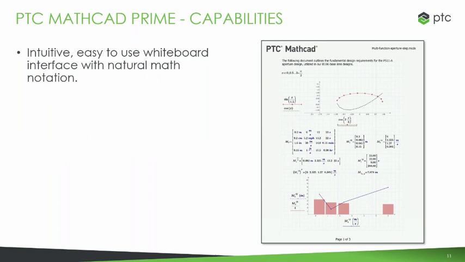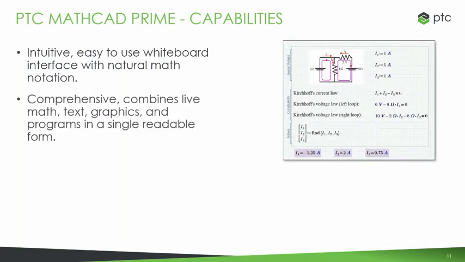When working with MathCAD, we have what's called the whiteboard interface. This is where we snap all of our work onto. And the default is this nice grid-style paper that we're used to seeing in maybe our engineering notebooks. It's also doing out calculations for us. So whatever equations we lay out, provided that we give it the necessary values, it's going to automatically give us the answers with no need for us to code out a single thing. And this document really has everything built into it. Live math, text, graphics, even call up other programs, which we'll see a little bit later on. This isn't all for calculations. Just remember that we do all this to display the design process in an easy-to-understand manner.